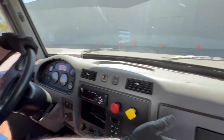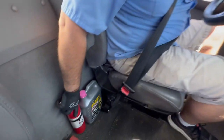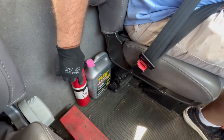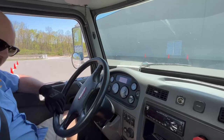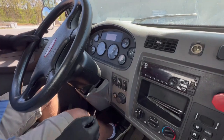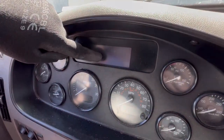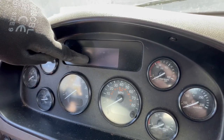Check your city horn and your air horn. Look in your glove box and make sure you have spare fuses and circuit breakers. Check the fire extinguisher — properly mounted, secured, and it must be a 10 BC fire extinguisher with the charge in the green. Make sure you have three reflective triangles present in the truck. I'm going to take the key out of my pocket and perform a safe start: with my foot on the brake, when I turn the ignition, the yellow ABS light should come on and go off. If it comes on and stays on, that means there's an ABS issue.